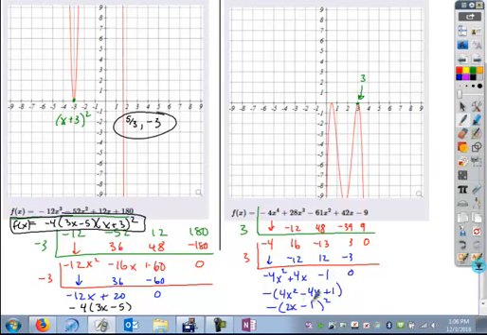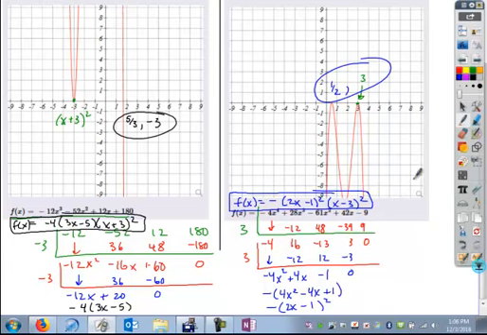So the zero that corresponds with this is 1/2. Is that consistent with what I see on my graph? Yeah, so here are my two zeros, 1/2 and 3. And when I look down here, if I was to write this in its factored form, I'll put my negative out front, my 2x minus 1 squared. And then the factor that corresponds with this zero was x minus 3. It bounced, so I saw that there were two of them. And so that would be my factored form.